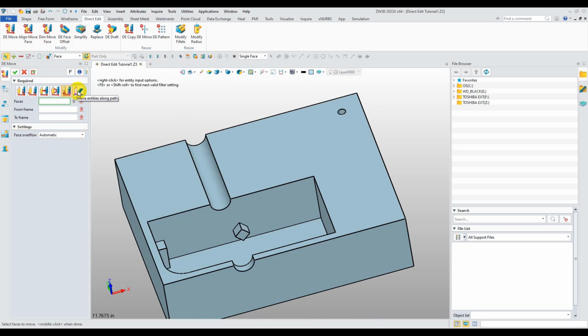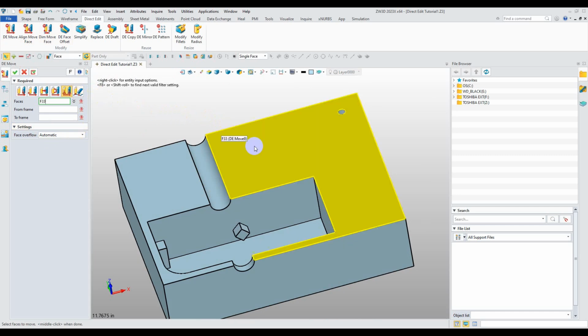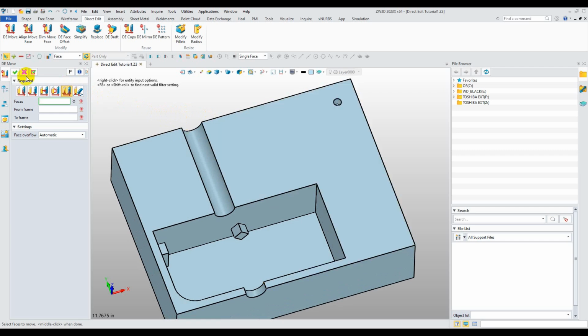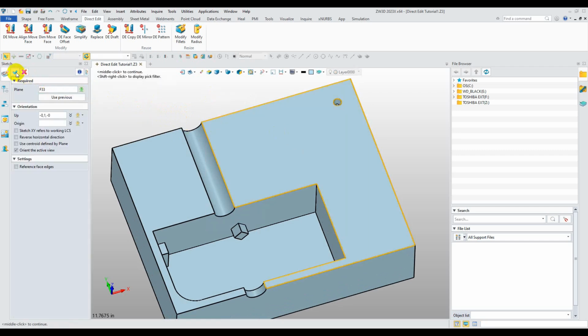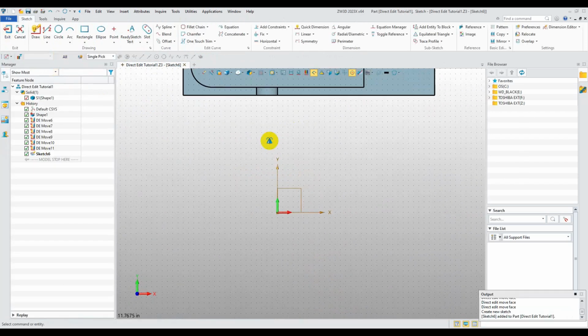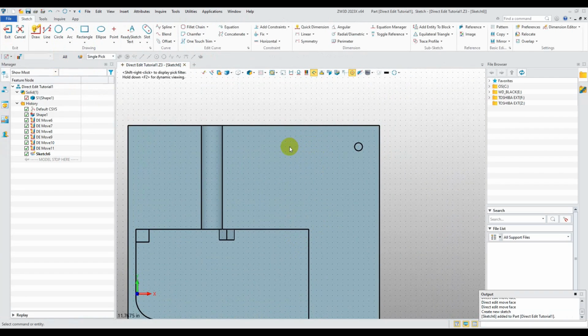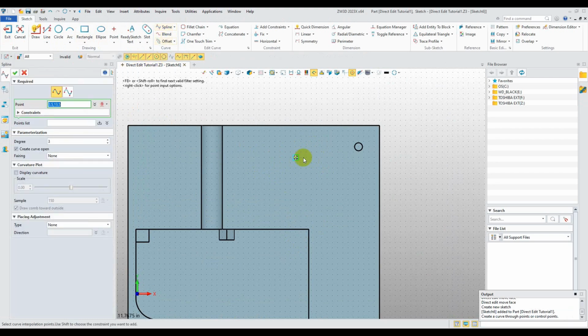And then you have a move along path. So in order to use the move along path, you have to have a path to begin with. So if we come in here and we draw on this face, and you can do this by a sketch, which I'll show first.